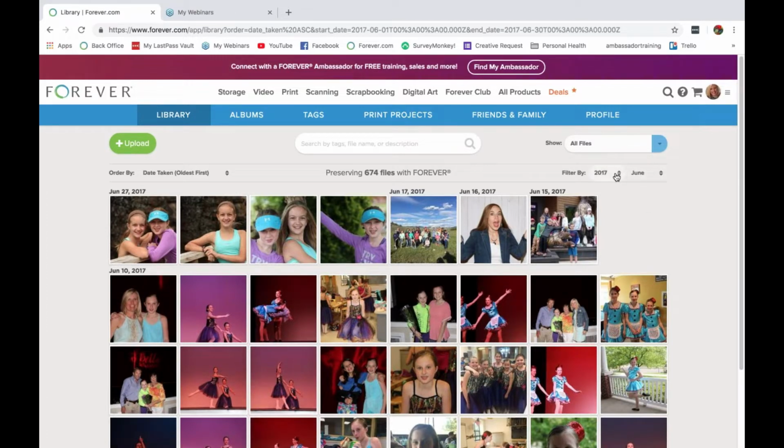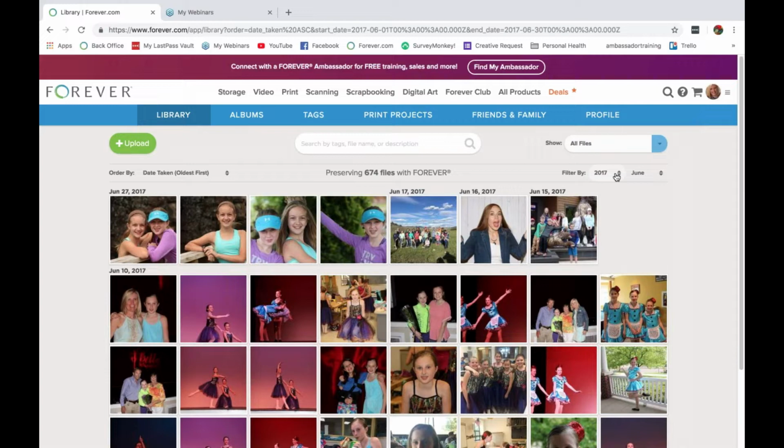In my own personal account, whenever I need to go back and find some photos, I use this filter by tool all the time. I think just recently I was thinking back to when my daughter graduated from 5th grade, and I needed a photo of her and her best friend. I remember taking the pictures for a gift for a birthday present last weekend. And this is exactly what I did. I went to filter by, and I went to the year she graduated from 5th grade, and I went to May.